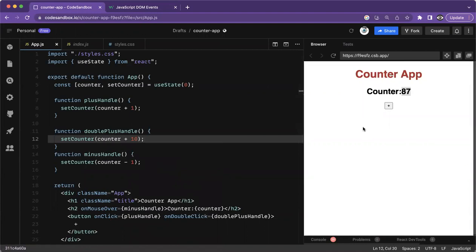So now, if I just hover over it, you see, boom, it's changing as I hover over it. But only one time. I have to move out and then hover in, right? So this is basically, when I mouse over, it only does it one time, right? As soon as I do mouse over, it changes, right? Let's try that.